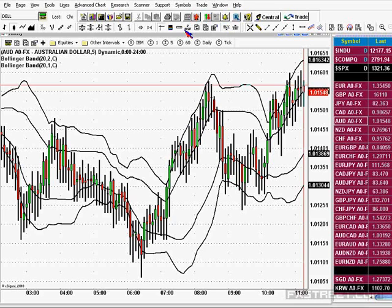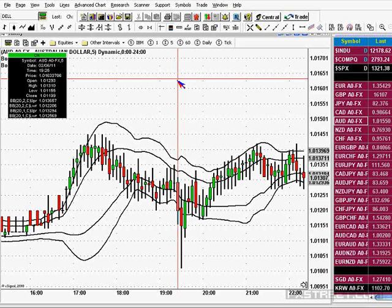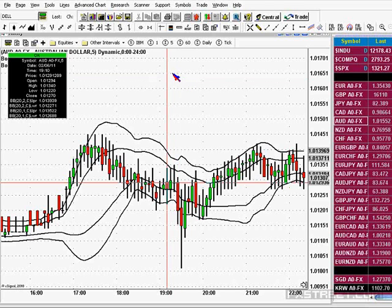So, if we follow the guidelines I presented to you, we would enter into the trade 20 minutes before the release. So this is a release candle. 5, 10, 15, 20. So we would enter the trade at 101, approximately 30. We use a 20 pip stop. So our stop would be at 101.50.